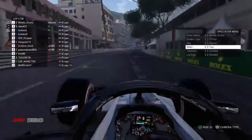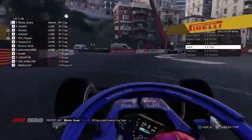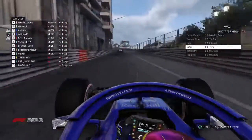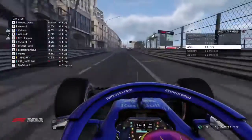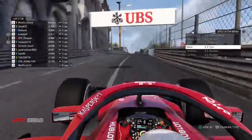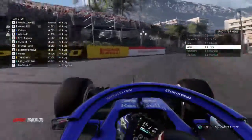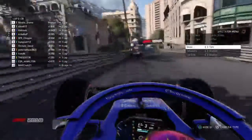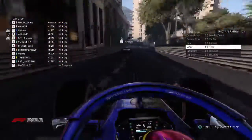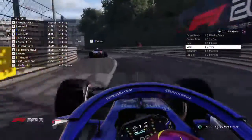There we go, leading his way is Mercedes in P1, ahead of Nikos in P2, then Vinbank in P3, AJ in P4, Chopper in P5, Vanquish in P6, Ortiz David in P7, Solheim in P8, Threaten in P9, De Gort in P10, Hamilton in P11, and then it will be Mark, but Mark is not joining us tonight by the sounds of it. Oh, Vinbank into the wall just then. Rear tyres clipping the barrier there, which has allowed AJ to get right on his gearbox.